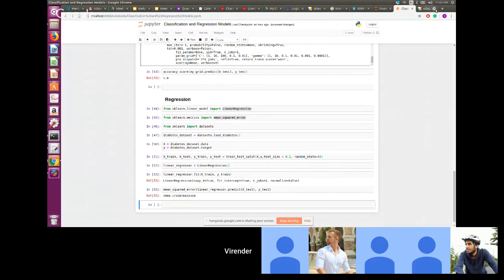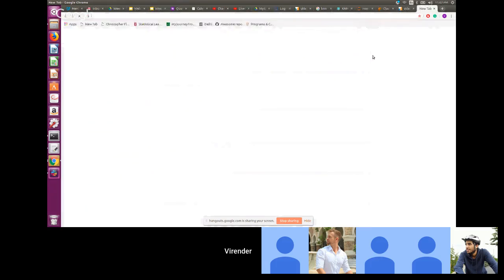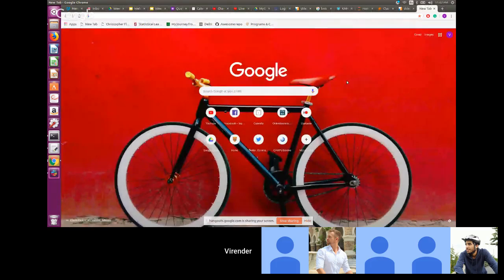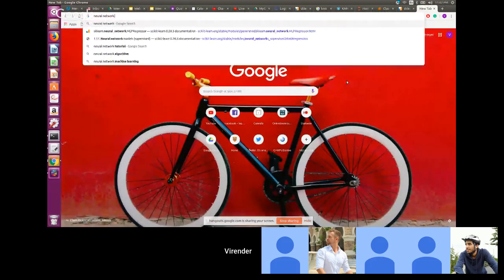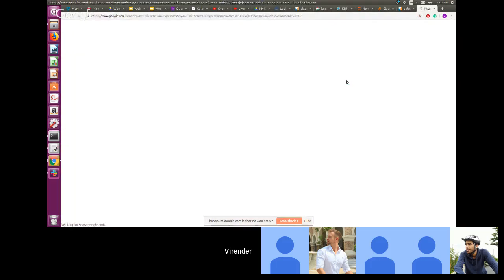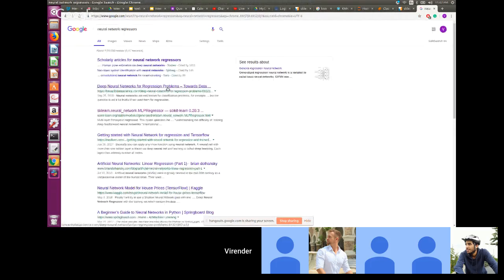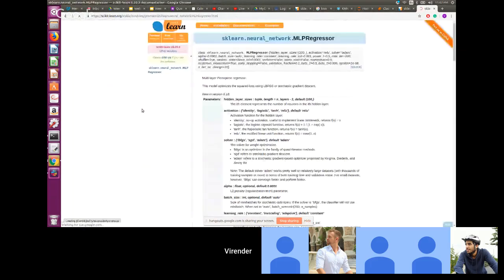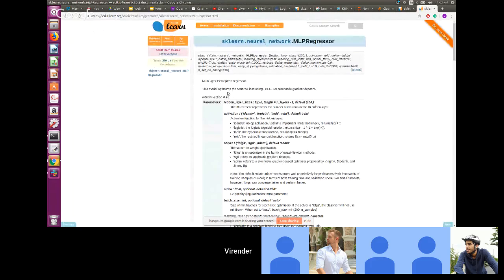But there are other regressors we can use. One is the neural network regressor. You will read about neural networks in the later sections. There is the MLP regressor. It is quite common. Multi-layer perceptron regressor is its full name. In multi-layer, there are some input layers, and in between there are some hidden layers which have some activation functions.